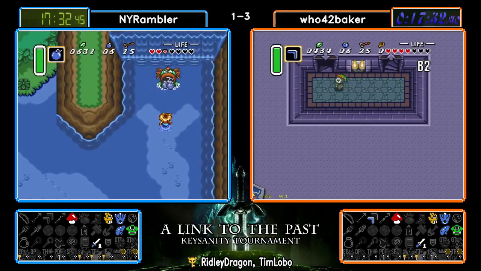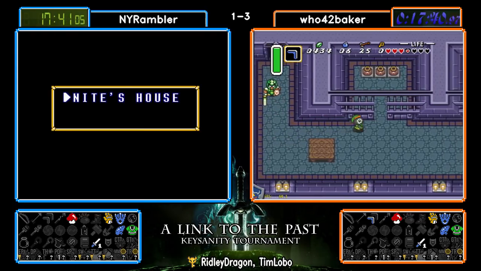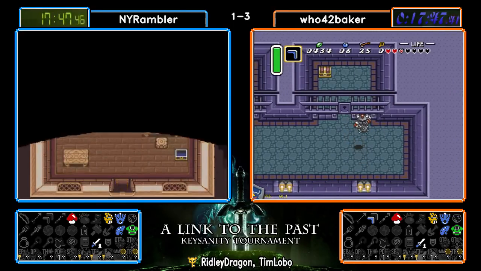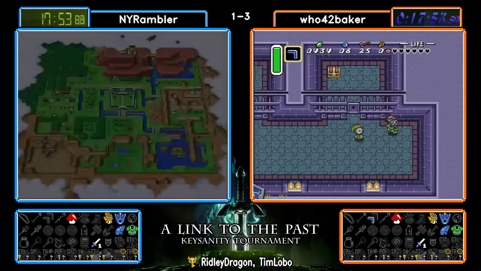Let's see what Zora has for us. Just some boring old bombs. Very expensive bombs. And Rambler will save and quit, finding nothing of use. So I guess he's going to head to Eastern now. And I guess that means nothing of use on the Zora ledge. You've got to be careful not to die before you get this open.